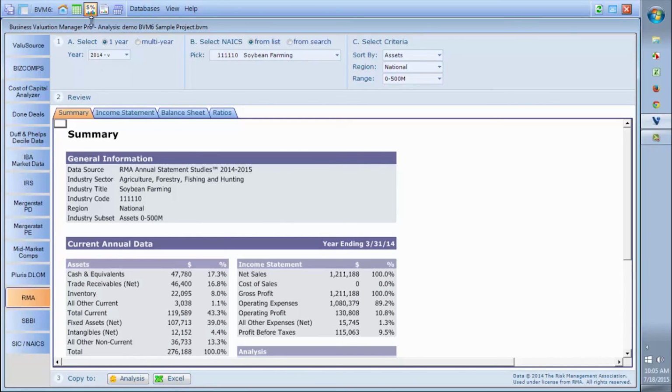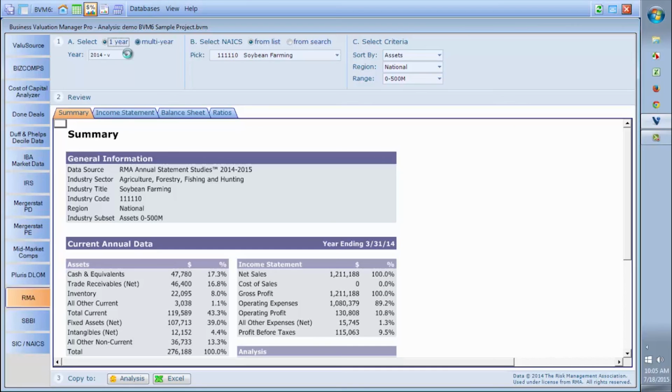The reason I go through the databases workspace icon is because I get this Excel sheet to show up. I'm the kind of guy that likes to go out there and say, here was the information on this day that this database gave to me. And so I will save that Excel sheet off in my client file just to make sure that I know what I had that was downloaded.